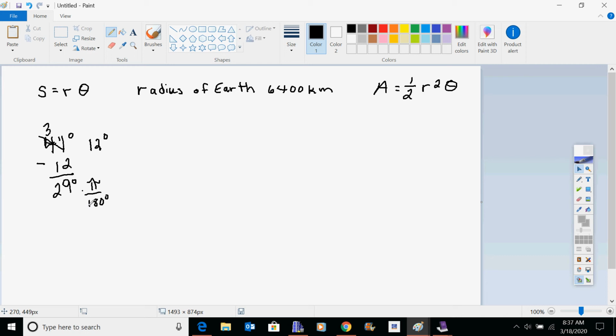The same thing basically for 25 as far as guidance, except that you are given the value for S first. You're given the 1,200 kilometers apart for Madison and Dallas. So you would put 1,200 into this spot right here. And then when you solve for theta, you know the radius of the Earth is this. You would solve for theta. It would give you your answer in radians. And then after you got your answer in radians, you would convert that to degrees.